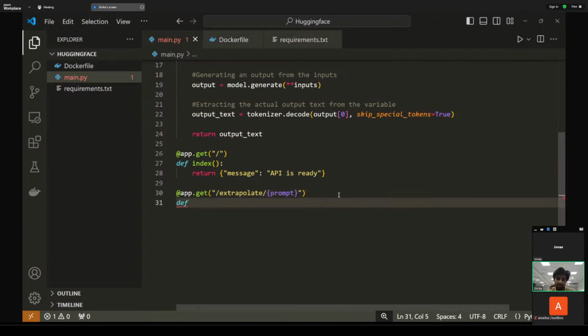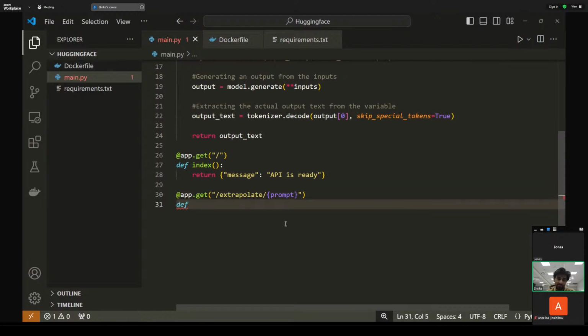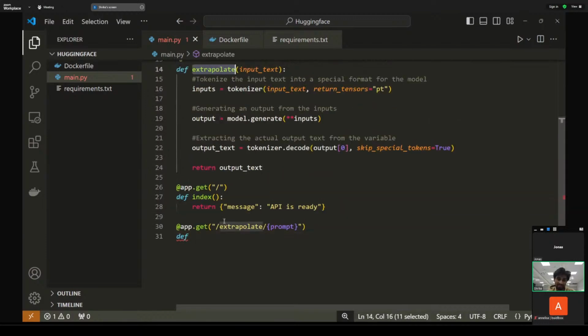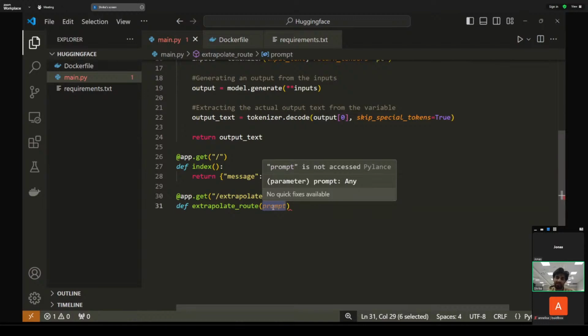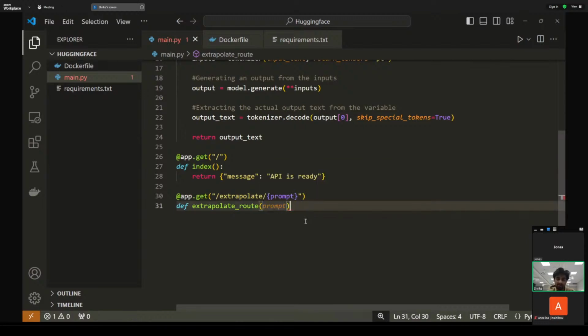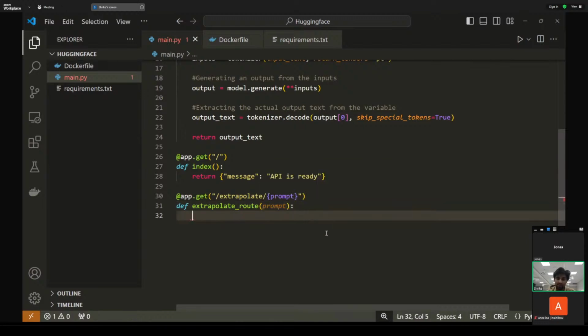And then underneath here, we can't name it the same as this, so let's call it extrapolate route, which will take in as an argument the prompt. It is very important that you name these the same thing because they'll be getting connected in the background with FastAPI.